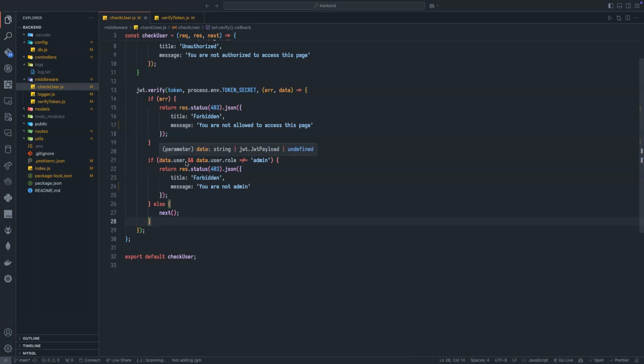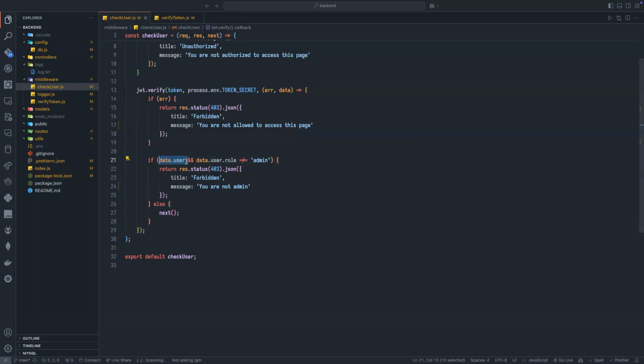So if I say data.user, I'm saying if I have a user object inside data. And of course, if I have a user object, now I will have a role here. I'm saying if data.user.role is equal to admin, it will never throw an error. Why? Because it will check if I have a user object inside the data, and if I don't, it will be falsy.